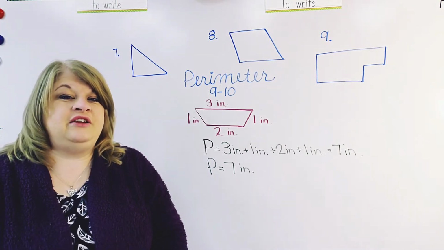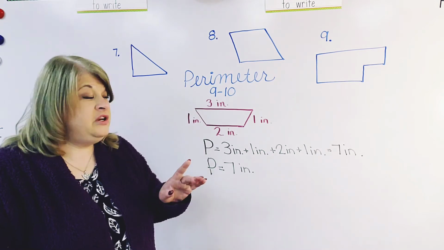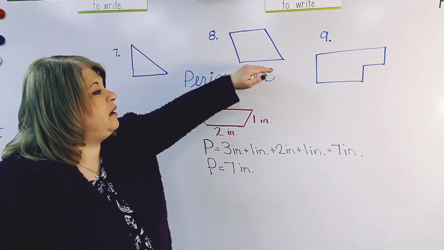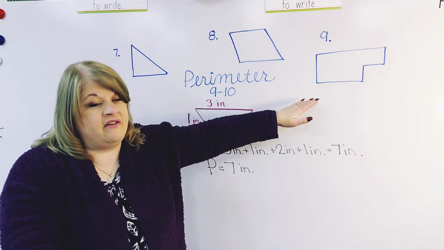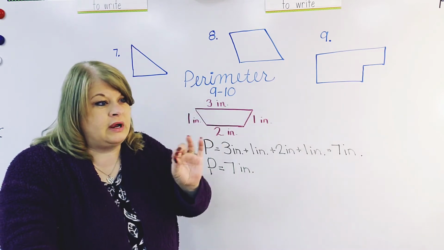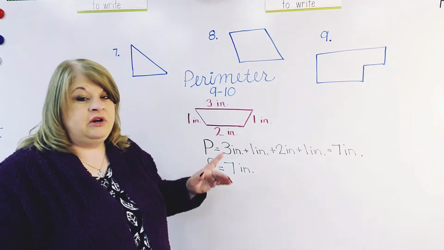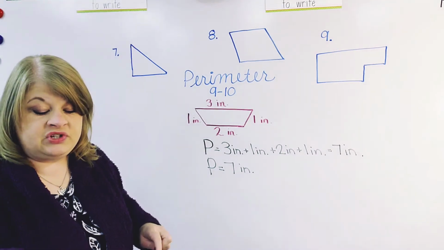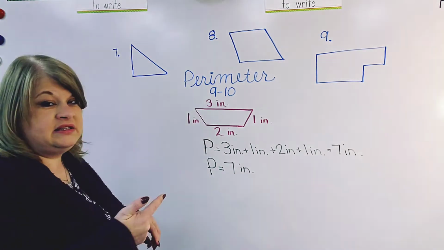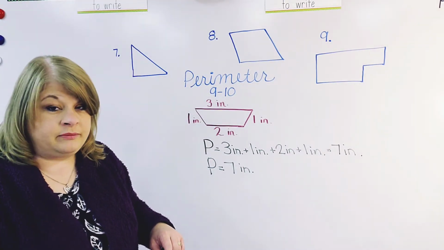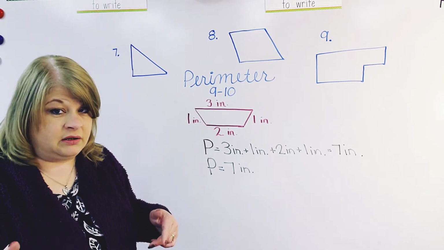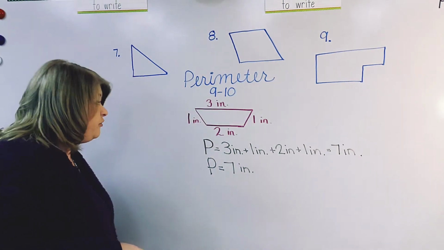All right, you're going to continue to do that. What I'm going to do right now is write up how many of these are, because you probably don't have a centimeter ruler at your house. So I'm going to write these up for you so you can start working on those, and I'll let you know when I'm done so that you can write them in, okay? So keep working on your stuff for just a moment here.